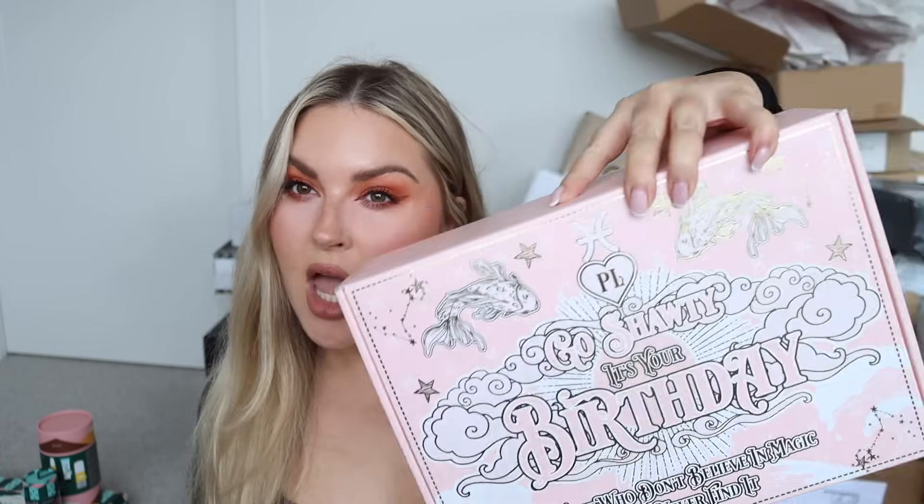What's this? P.Louise - 'Go Shorty It's Your Birthday,' 'Bad Energy,' 'Sunshine Squeeze,' 'Juice 100.' These are lip oils and lip conditioners. The packaging is hilarious - this is a paper straw! Inside looks like juice packaging - it's so cute. 'Stay Shining Lip Oil' - oh my god, it smells like peach fruit burst or mandarin!